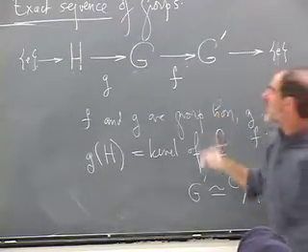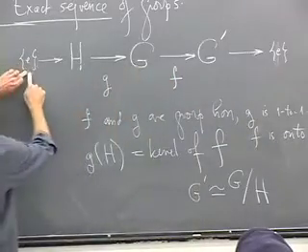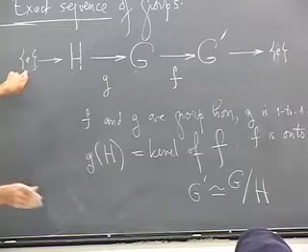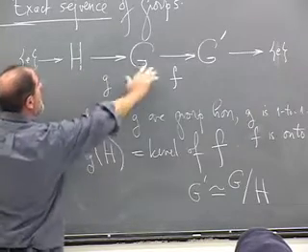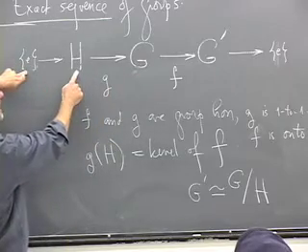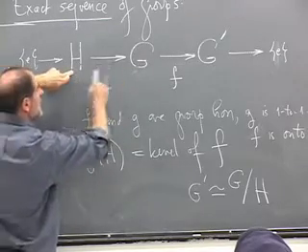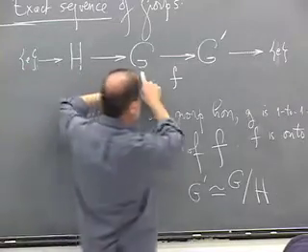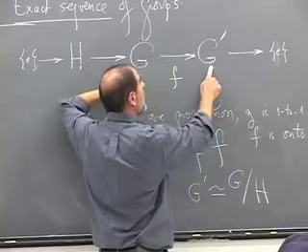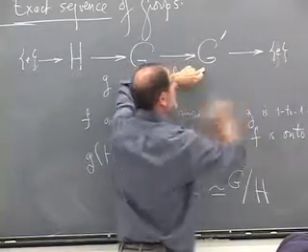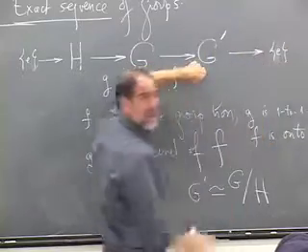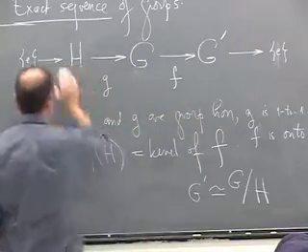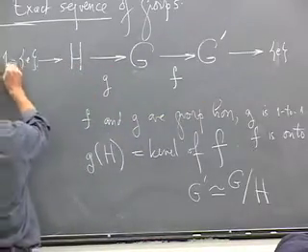If I could say it the following way, to say this map is an inclusion is to say that the image of this map is the kernel of the next map. That's how it comes up as an exact sequence. An exact sequence means the image is the kernel of the next map. So the image of this is just E. If that's the kernel of G, that says this map is an injection because its kernel is trivial. And likewise, if this map is onto, then the image of this map should be the kernel of this map. Well, this map takes everything to the identity element, so its kernel is everything. But usually you don't indicate the group E, you just write it as the group 1 like this.